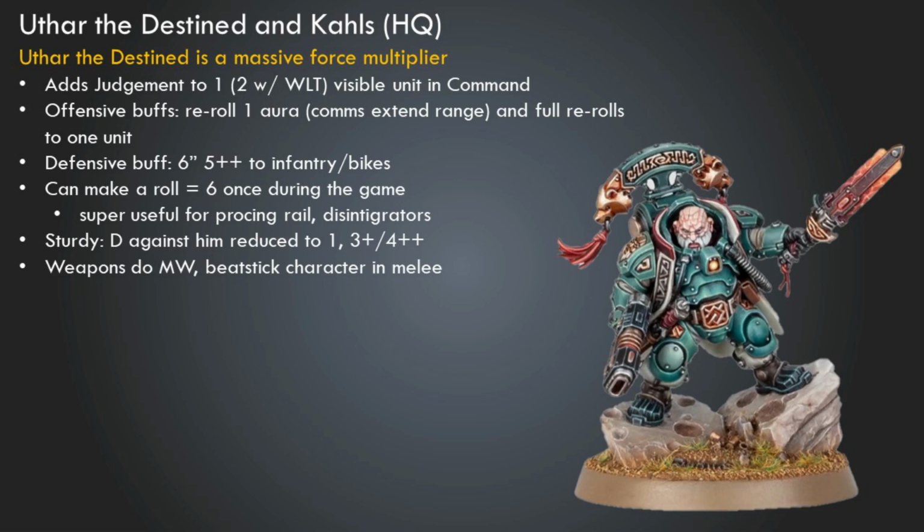He also has a couple of powerful offensive buffs. He has the Kindred Hero aura, which allows units within 6 inches of him to reroll hit rolls of 1. But if you have a comms relay, available on Pioneers or on Hearthkin, you can get that benefit within 24 inches. Massive. That's why I say the comms relay seems like a pretty good investment, a pretty good thing to take. He also has the ability to pick a unit and give them full rerolls to hit within 6 inches. And again, these types of abilities have extended ranges because of his warlord trait.